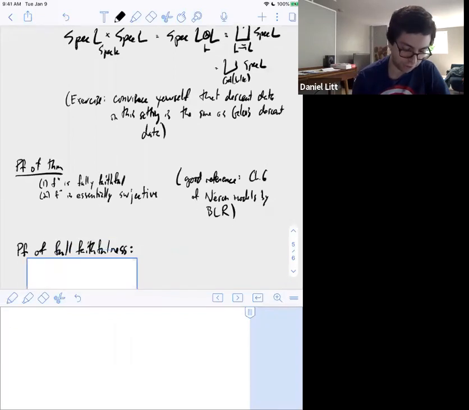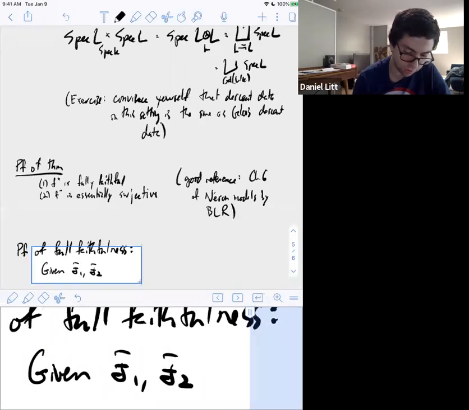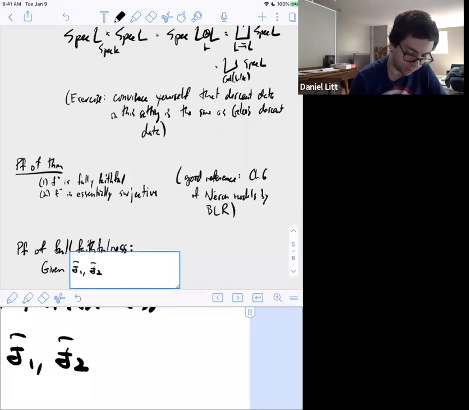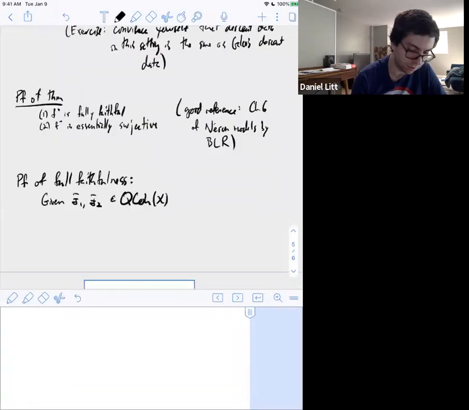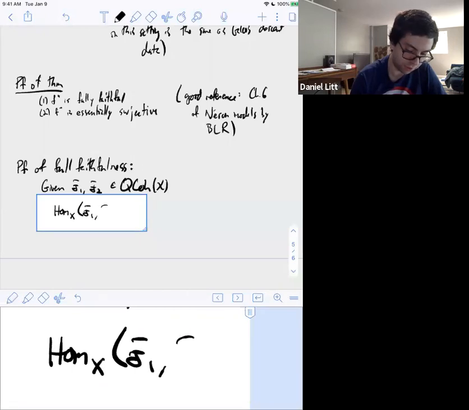So what do we need to do? We need to show, so suppose we're given two sheaves, F1 and F2, which are quasi-coherent sheaves on X. Then we have a functor from morphisms on X between F1 and F2.